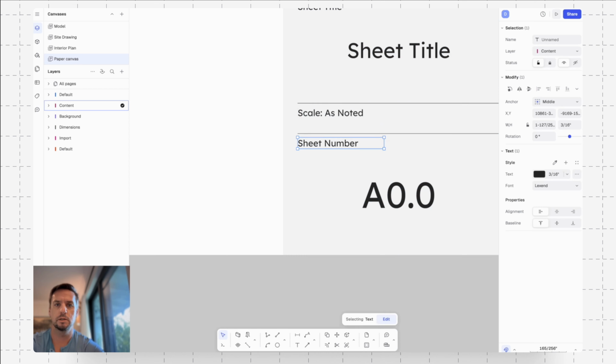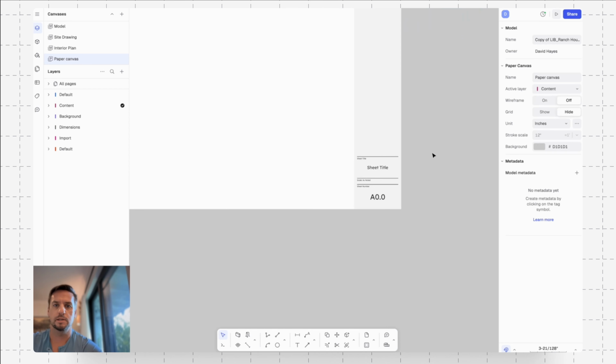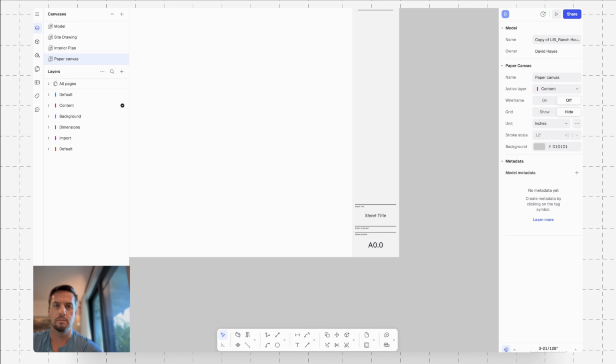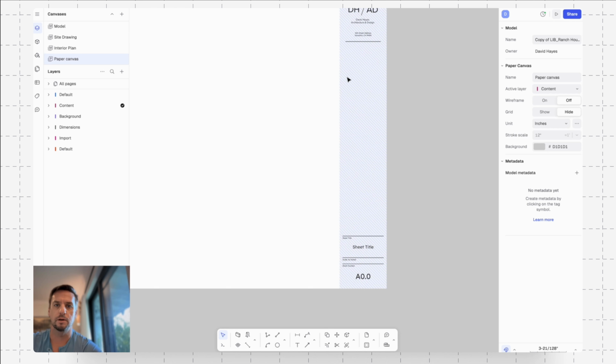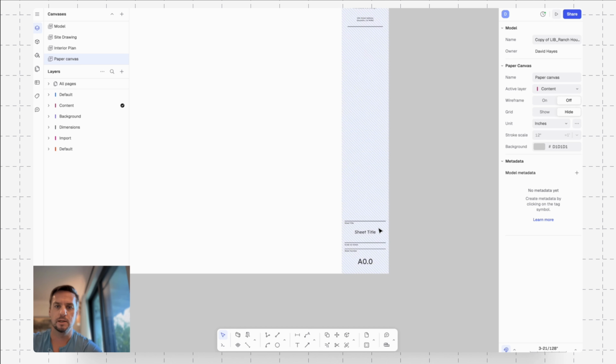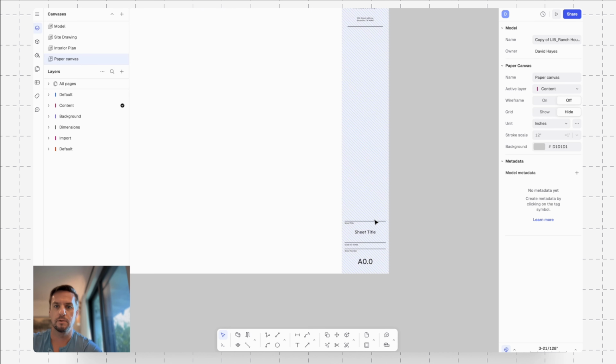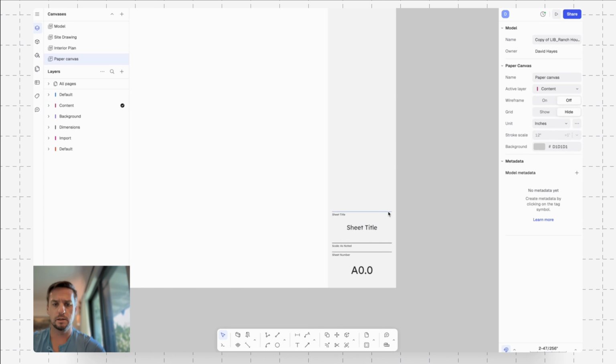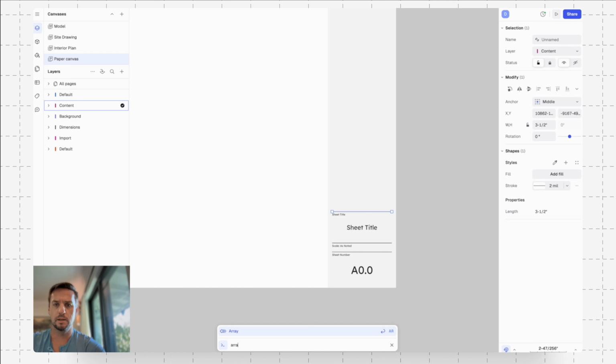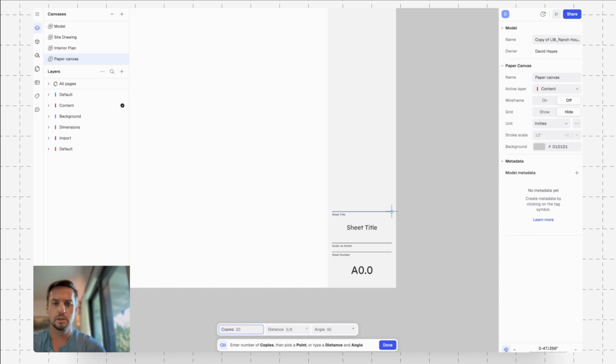And sheet number. All right, so that is all going pretty smooth. And then I know that we're going to have our title and our project title and address and all of that, as well as our version history. So, yep, that looks like I have everything I need. All right, and I'll actually use the array tool, and I'll start that as my starting point. So I want to do 20. And then it's going to ask me the distance. So maybe I want to do 3/8 of an inch. And then for the angle, just vertical.